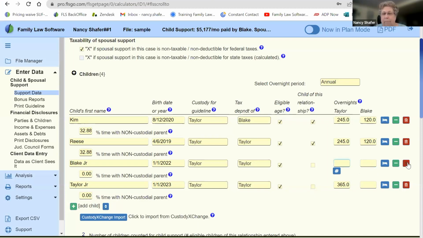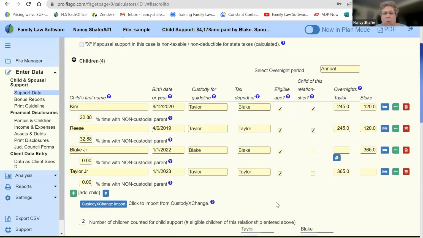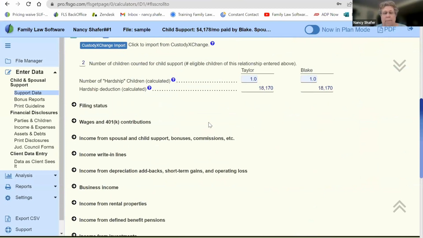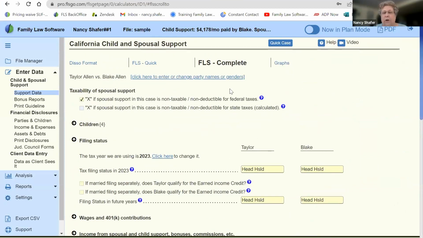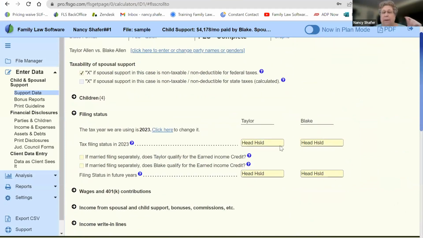Stop it. I think I have to take this kid out or it's going to keep doing that. No. Yeah, it keeps doing that. All right. I messed that up. My apologies. But filing status, you have to be the majority time parent.